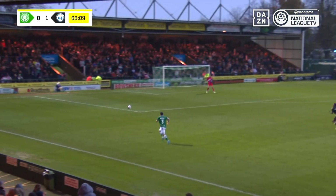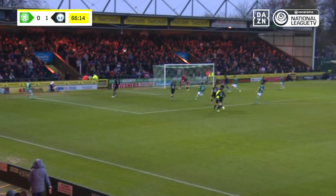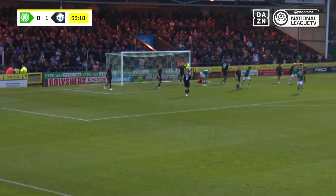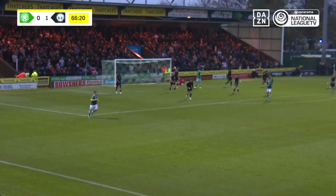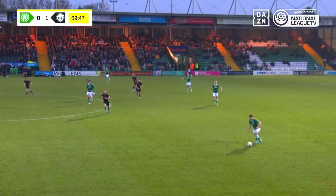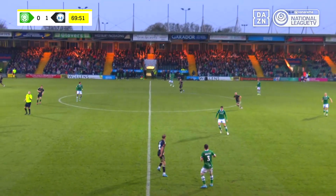Well, Alex Whittle has pushed forward very quickly here, and there's much further he's been all day. Left-footed, edge of the box, cross it in towards the far post. Josh Sims is there with a header. The first opportunity Yeovil have had, and that's a really good save from the keeper. Josh Sims just didn't really manage to get enough pace on the header. That'll be a good sign. Alex Whittle always looks to come forward a bit more from the full-back position.